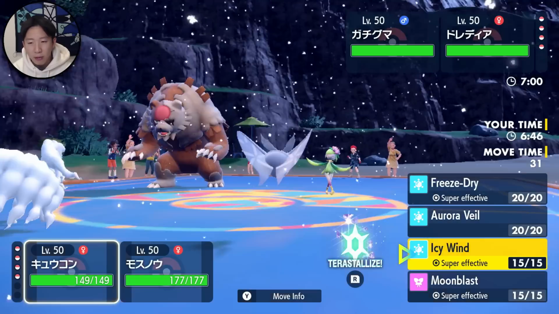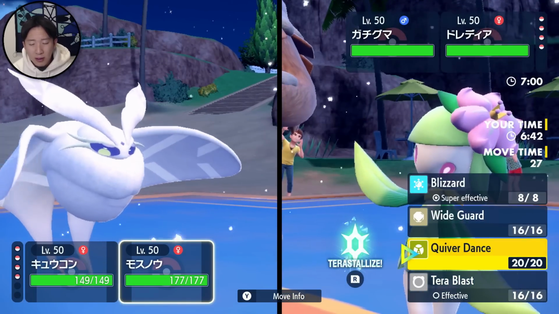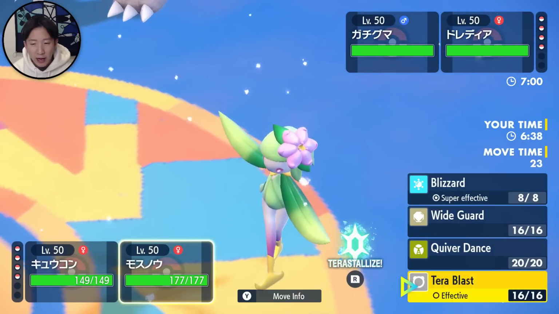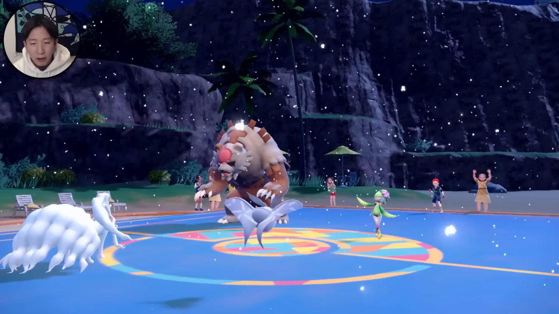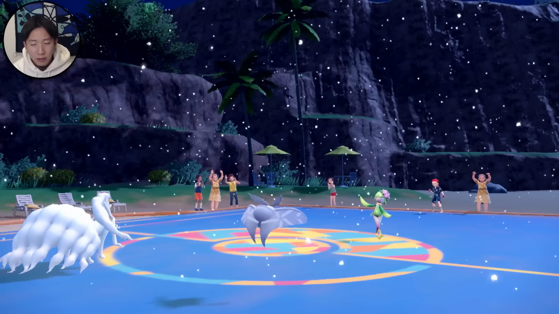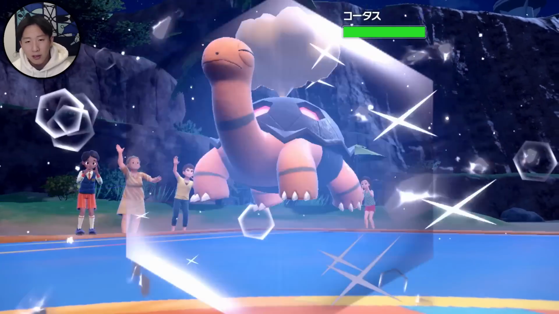I don't want to click Aurora Veil. I think Icy Wind is interesting. I'm leaning towards Icy Wind Quiver Dance turn 1. But the other part of me is like maybe I should just be attacking. But I do think getting a boost on this is valuable. Yeah, they switch. So Torkoal comes out now. I don't mind that too much, honestly.